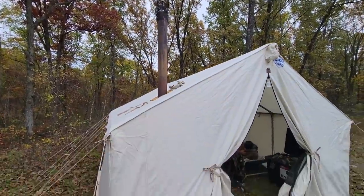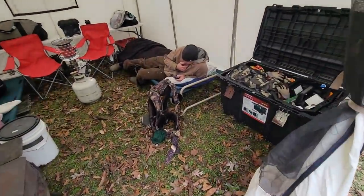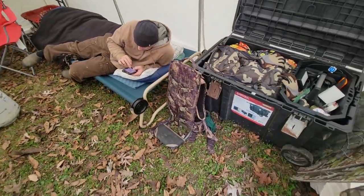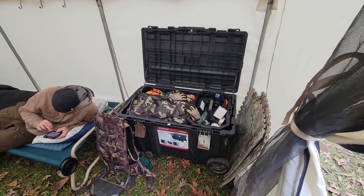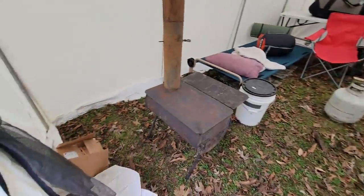Wall tent set, wood stove because it's going to be cold. Joe's already in here trying to figure out where he wants to hunt in a little bit. And he is taking my frame pack because he forgot his. So if he hopefully kills a deer, he's got a frame pack with him. But this is the camp set up here. Joe's totes, which is how he carries everything. He doesn't believe in duffel bags, so he's got to carry the totes. And he's got his set up here, wood stove.